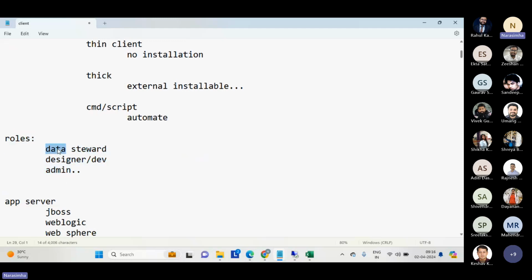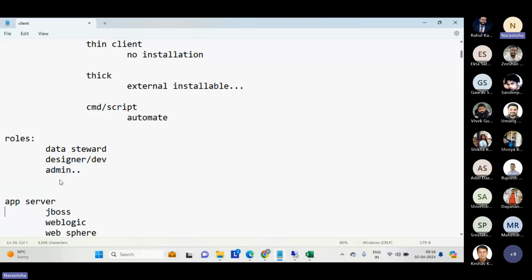We can assign who can access what. A data steward can access tools like the data manager, merge manager, and hierarchy manager. Similarly, we can define the tools accessible to designers or developers, and also administrators.